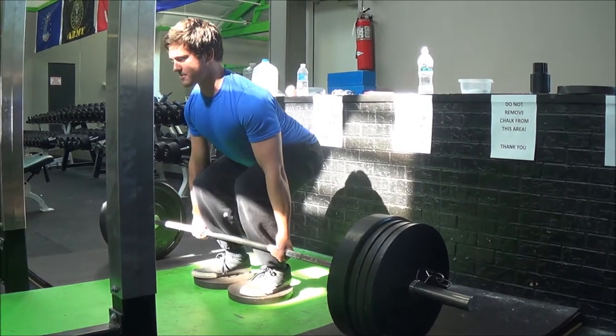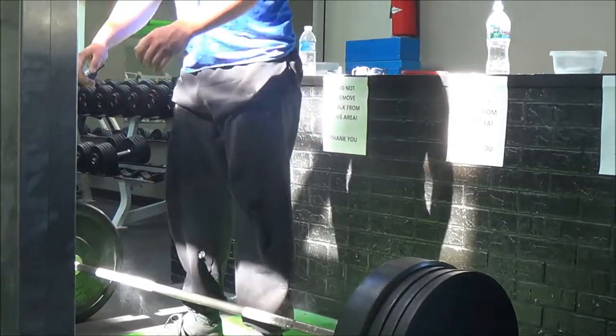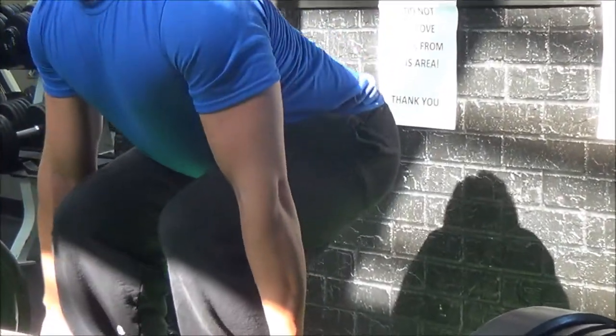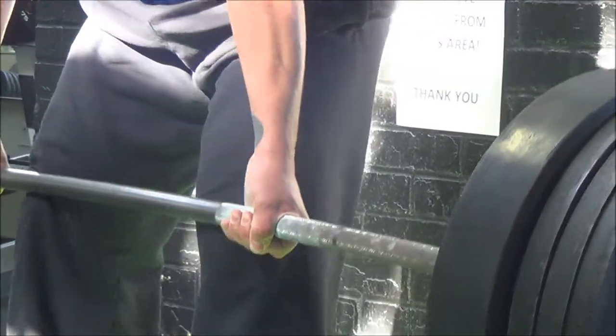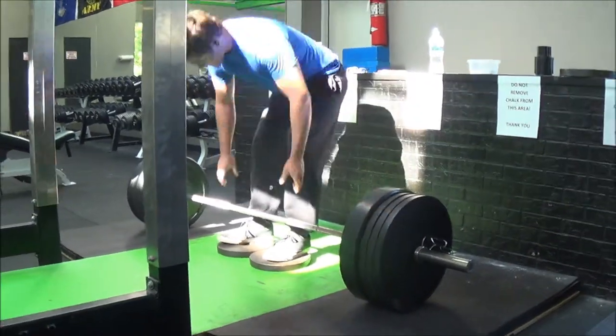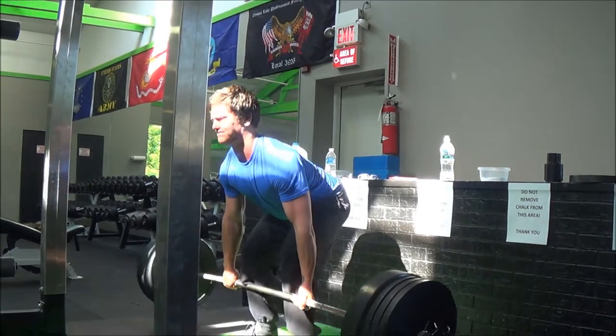Deadlifting at Forge Fitness. This is my peak set here. For some reason, Kyle doesn't know how to use a camera, so he did this. But I was pretty happy with this set. 405 for 5 is my best deadlift ever. But I'm working on a deficit there. You can see I'm standing on plates. And as you can notice, I fail on this rep.